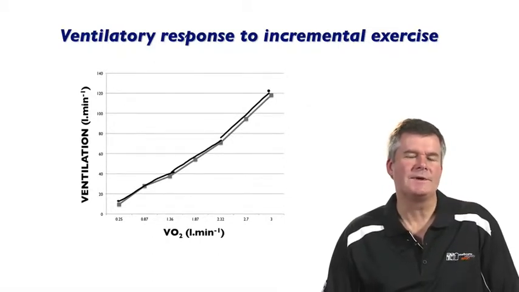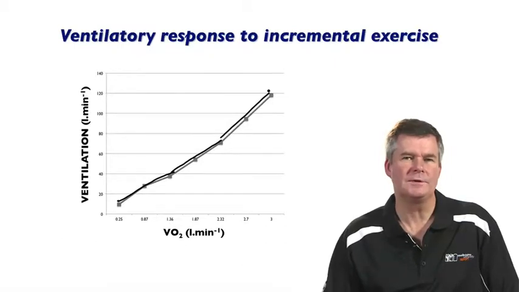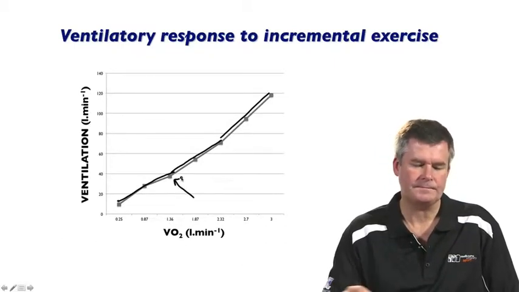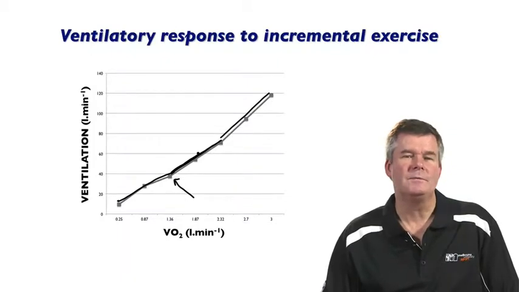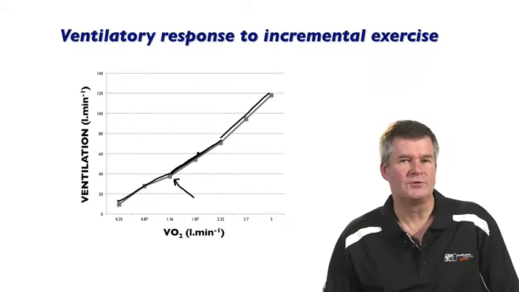On the other hand, some investigators have argued that there are discrete thresholds that reflect various biological processes that contribute to ventilation. Notably, at the lower intensities, this first break here is being postulated to be due to the beginning of lactic acid production. And the buffering of that acid leads to an increase in CO2 that's derived from buffering rather than from metabolic processes within the muscle. Some have referred to this as the anaerobic threshold, and there's been much debate around that whole nomenclature and the underlying mechanisms. We won't spend a lot of time talking about that. Suffice to say, there's been much debate as to whether there truly is an anaerobic threshold during incremental exercise.